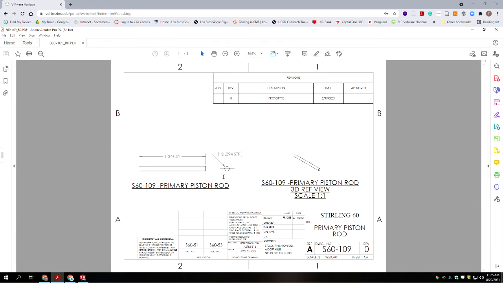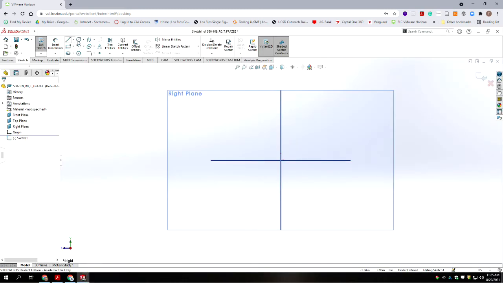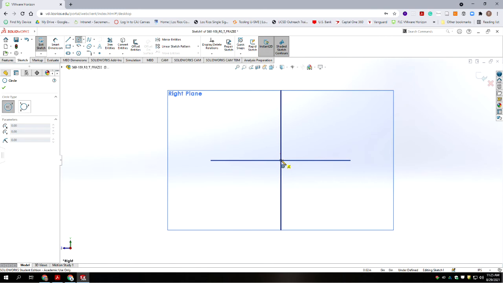So the nominal size of this rod is actually 3/32. Okay, so we want to model it at 3/32. So let's go back to SolidWorks, and we're going to draw a circle, and we're going to pick the origin. You want the coincident icon, which shows up in yellow, and you're going to select there, and that'll anchor our circle at 0, 0, 0 on the right side plane.